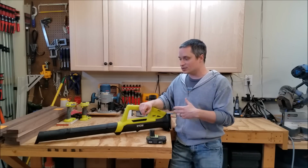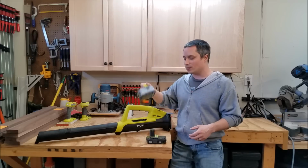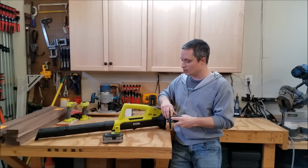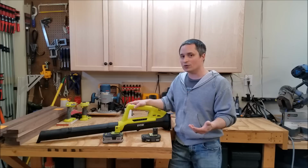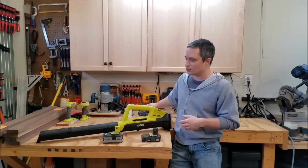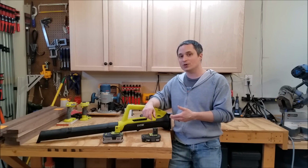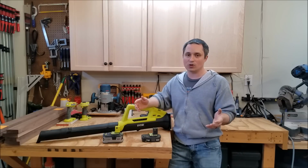I think it might be a, yeah, okay, I need a blower. The jet fan blower is also $80 bare tool, or $120 with a 4-amp-hour battery. This is still a decent deal at $80 with a 2-amp-hour battery and a charger. And it's a much better deal than the sweeper, which is also $80 for a battery and charger kit, but it's the smaller 1.3-amp-hour battery that comes with the sweeper, and the sweeper is not as powerful as this. So this is a definite upgrade over their 120-mile-per-hour, 120 CFM sweeper. But really, if you're looking at anything other than blowing off a driveway, you're going to want the jet fan blower instead of this one.